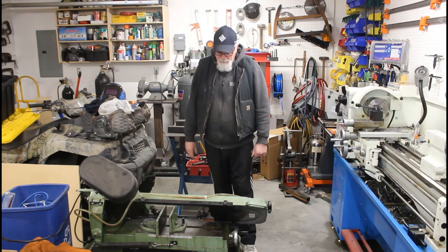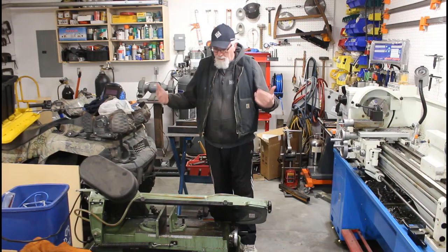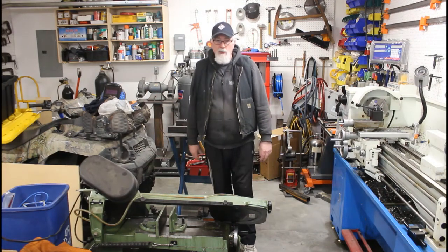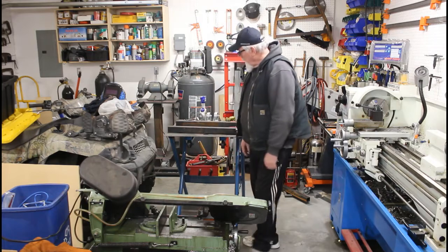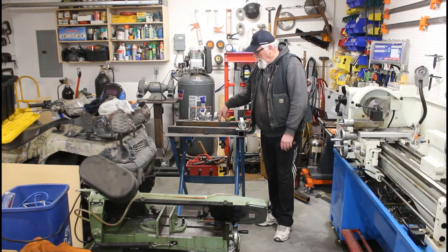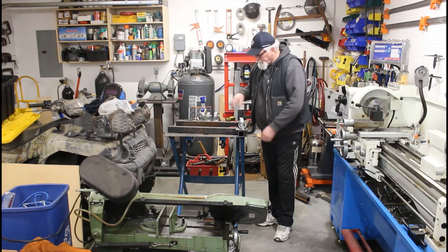So it needs a good cleanup. Once I get the stand made and everything, get it lifted up, I'll clean it up as well. Needs the coolant changed in it and everything like that. But anyway, so I've cut out a few pieces for the frame.